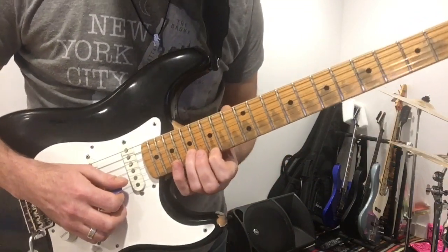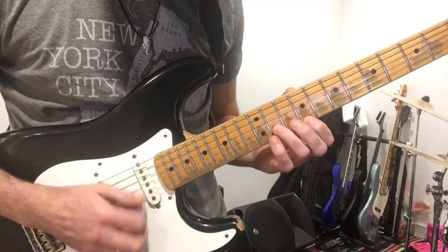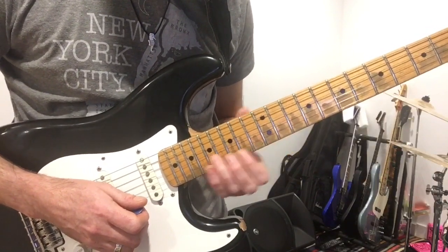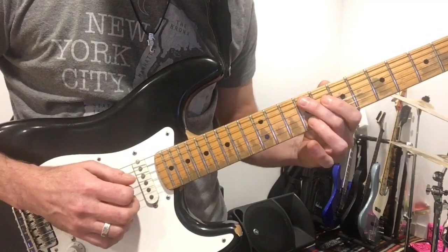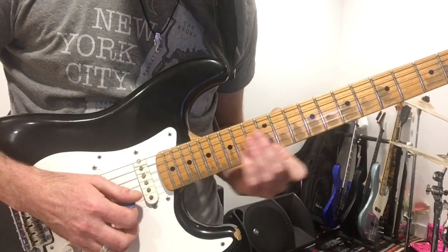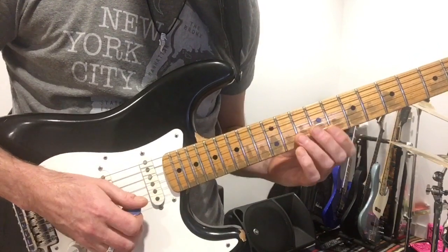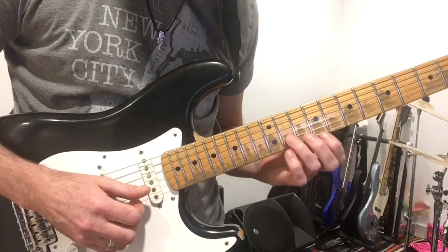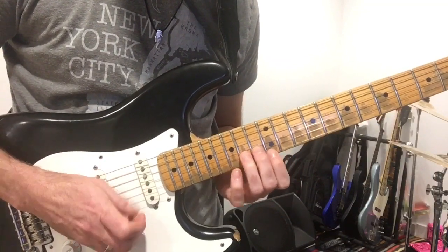Now what the hell is that? Why is he doing a diminished run? Okay, three frets, three, you know, apart. To this right here, that works over F sharp seven. And then, therefore, all we're doing is inverting it, right? That's the three and the five. Then we come up three frets, and all of a sudden, the same fingering becomes the five and the flat seven.